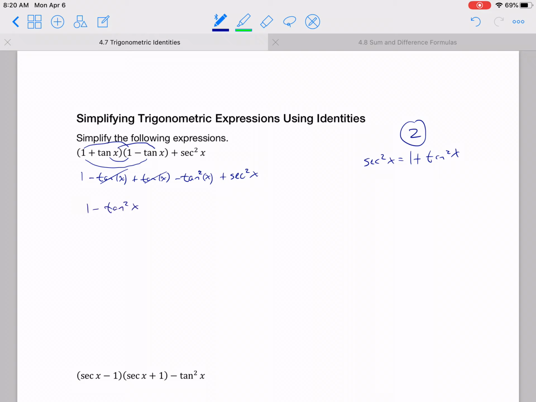And then replace secant here, right? We're going to replace it with that. Get my arrow drawn to the right place there. And so this becomes plus 1 plus tangent squared of x. And then you have minus tangent and plus tangent. And so they cancel. And so we're left with just 1 plus 1, and that's 2. And so this reduced down to just being 2, even though it looked pretty complicated at the beginning.